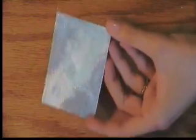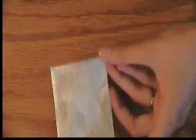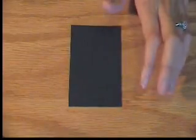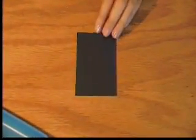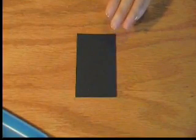This is a technique that I use quite a bit, and you always want to do this over patterned paper just because it looks really neat. Okay, now I'm on to the next technique. Okay, now I'm going to show you how to do the water spot technique.